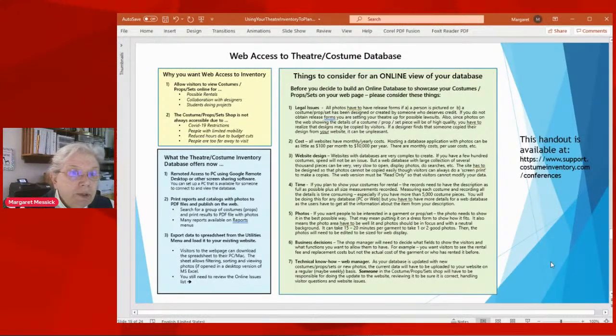Well, COVID-19 restrictions. As much as we all like to think it's over, I think we're going to have restrictions for quite a while. As we all know, costume warehouses are very crowded places, and so you want to make sure you don't have a lot of people coming in and out. Another reason, people with limited mobility.